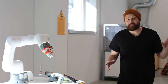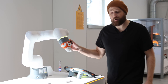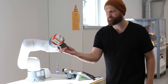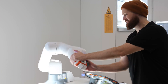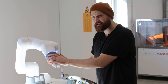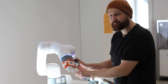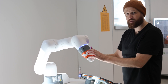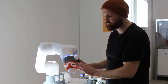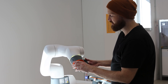Please excuse the noise — I'm currently in a training facility at KUKA, but I cannot help but take this opportunity to have a play with the brand new cobot that they've been working on. It's an LBR EZ3, which means it's got a payload capacity of three kilograms and a reach of 760, which I believe includes the smart gripper that is custom for this robot by Schunk. That means it also has the capability to know if someone's touching it, and it should stop and react in time.